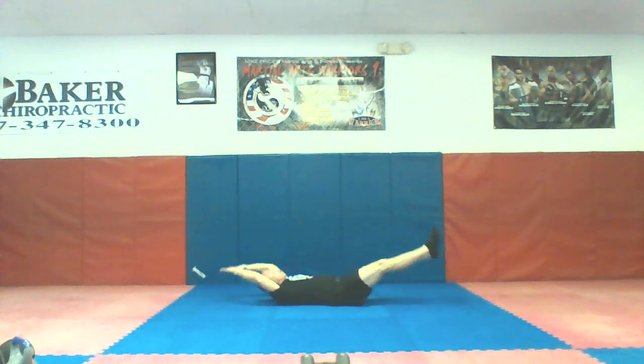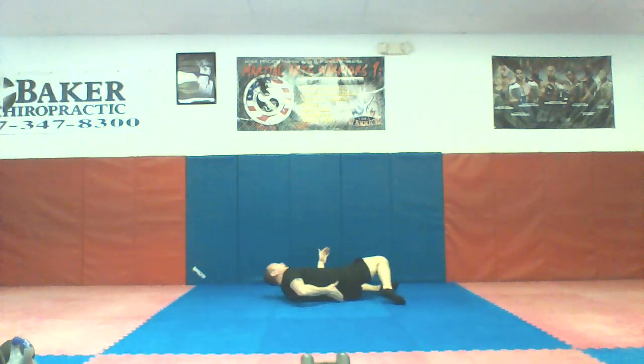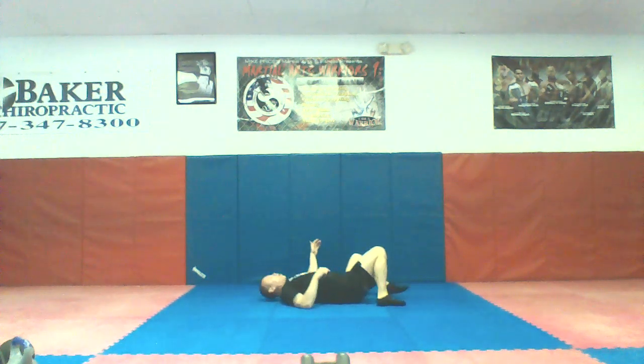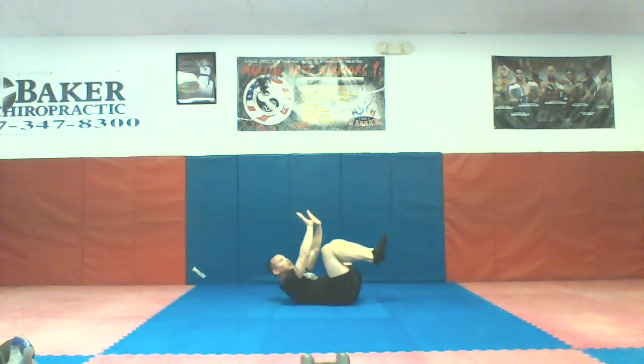So these are going to be a little bit harder. I want to make sure that my lower back stays on the ground. If it's arching up each time, just bend your knees a little bit. Or go back to doing crunches. If you want, you can do the crunches too. But make sure your lower back stays stuck to the mat. Now you can do that one straight through for the 2 minutes. You don't have to take the break, but if you need to, it's 20 seconds of work, with a 10-second break. 2 minutes total.